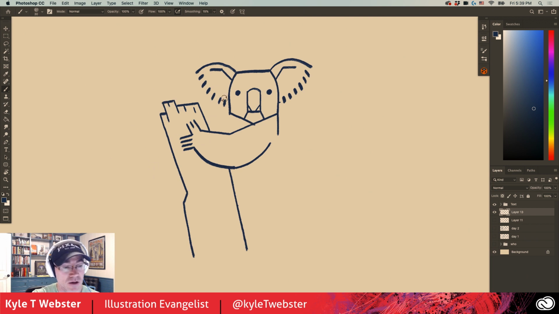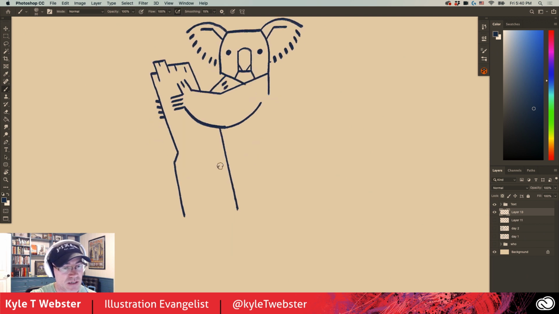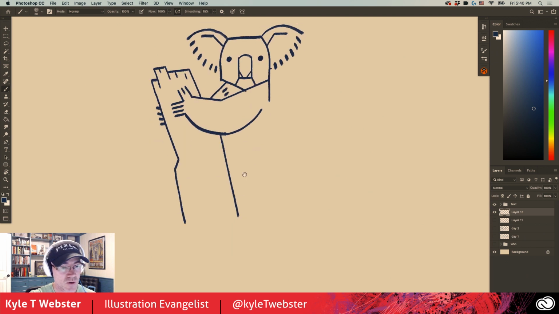Now the arm in the back, all I have to do is this. I'm going to draw a line down and just stop right there. Okay? And then here, boop, boop, just a couple little lines, okay, for a little furry chest. All right, so far so good. Now I want to pretend that that arm is coming all the way around the back and then grabbing onto this tree. So I'm going to do a line like this, 1, 2, 3, 4, and just leave those there. Okay, that's all I'm doing there. All right, now I've got something to measure against. I can see how big the tree is. I can see how big the koala is, right?